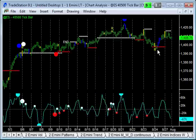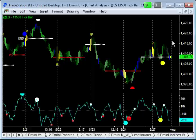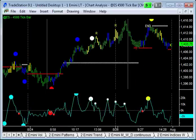On the 40,500 tip bar chart, we've found support on Friday's activity and raced away, and we're mid-trend, if you like. We found resistance here at the 40,500 tip bar chart, and we've come down on the 13,500 next time frame down. We've had our exhaustion selling, we raced away, and we come back with today's activity with a flush pattern here. We're resting with a blue professional bar at resistance. Potentially resistance becomes support, and we could break to the upside. Don't know. We'll have to wait and see.